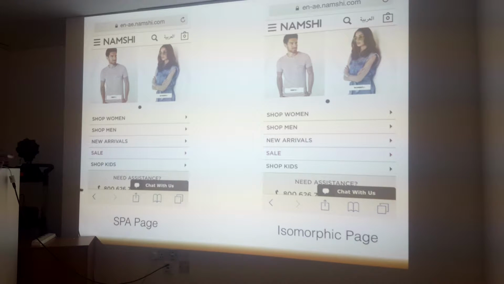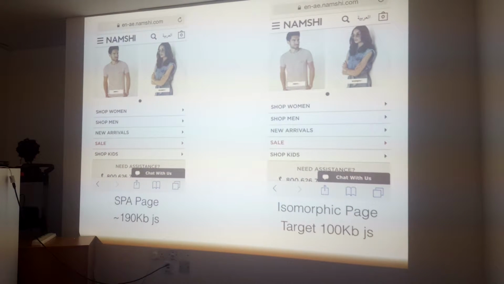Sorry, it's a bit low, but this one is going to be the SPA page, and that one what we wanted to get out of the isomorphic page. On this side, we have almost 200 kilobytes of JavaScript, including the application itself. We wanted to get down to 100 kilobytes, libraries included.